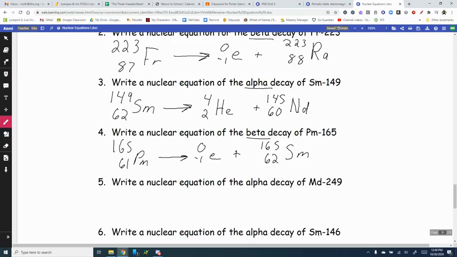Now, there is the third type, gamma, but that is only energy. There is no particle released when you have gamma decay, at least when you have just gamma decay. Gamma decay usually coincides with either alpha or beta, but specifically gamma decay doesn't affect the structure of the atom it is affecting. Okay, that's it for that.